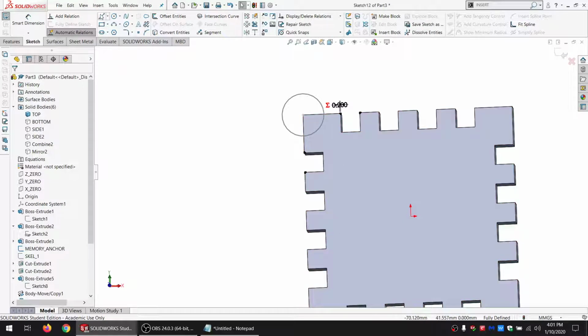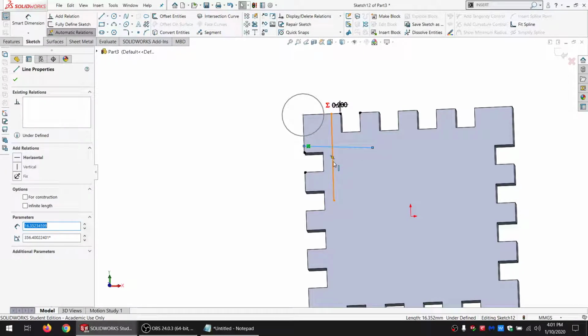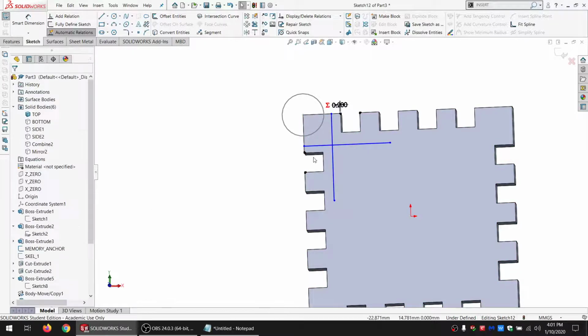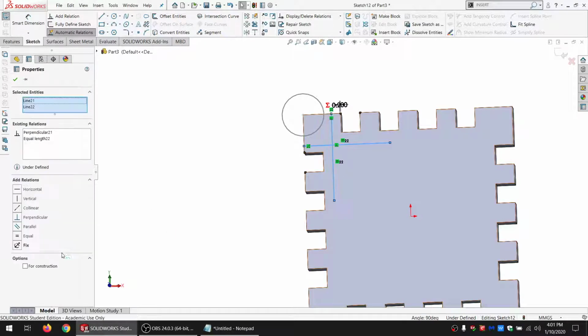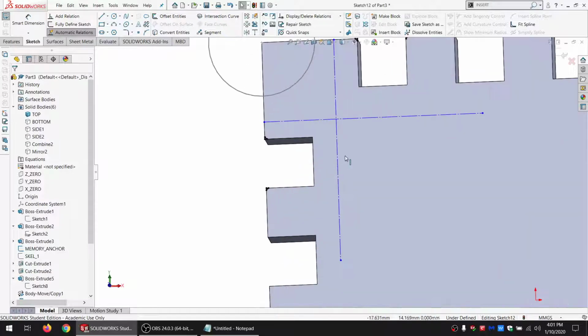Sometimes I just start from something that might not exist later. So start from there, start from there. I'm going to make these perpendicular and equal, and then make this one perpendicular. And these are just going to be reference lines. They don't actually get modeled as anything. So we want to just have them there.